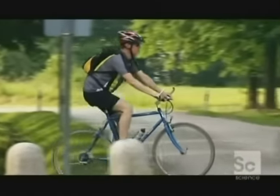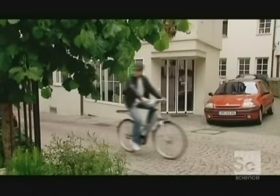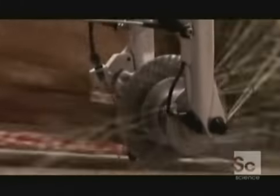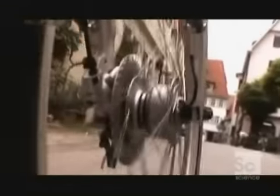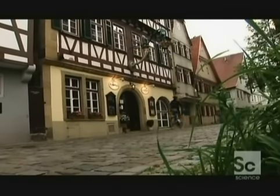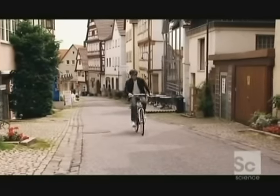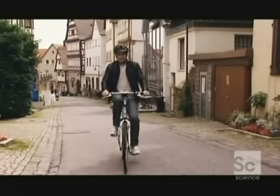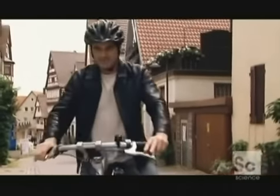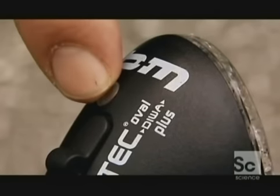There are three times more push bikes built in the world than cars, and Mercedes takes safety just as seriously, whether on four wheels or two. Even when you're not thinking about safety, the bike is. You know those high-end cars where the lights automatically switch on when things get dark? Well, the Smoover's got them as well. Even the lights are automatic on this bike. Just here is a tiny sensor that measures the ambient light, and as soon as it gets dark, the lights automatically come on.